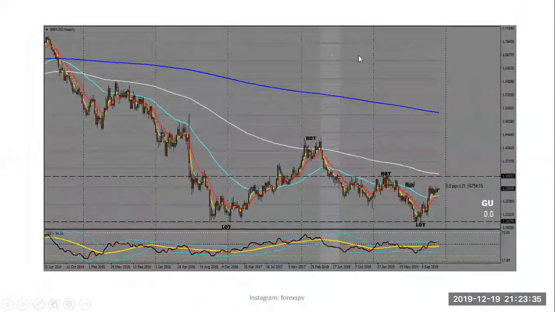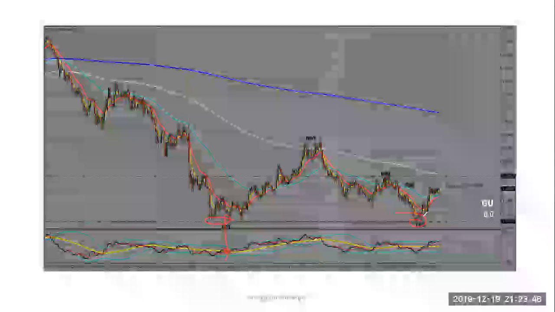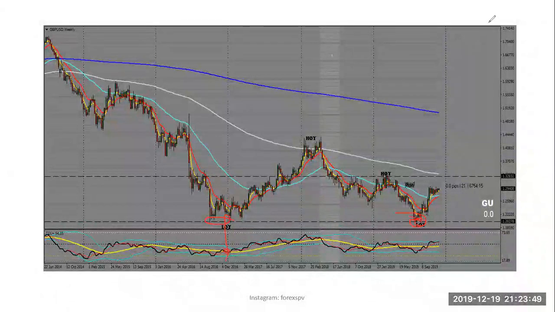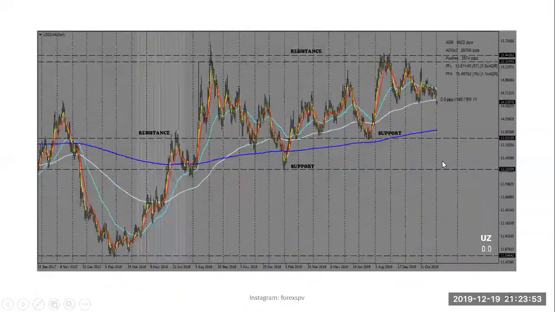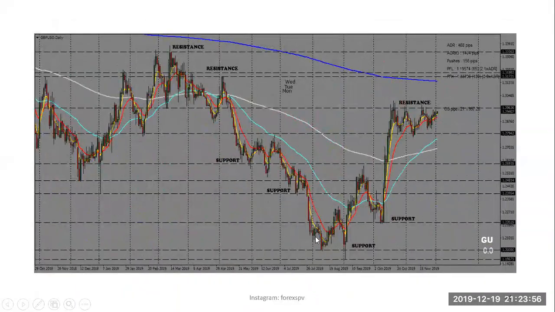So this was GBP USD. This year it came to set the low of the year, which was the low of 2016. And so he did the stop hunt there. When you go to the daily time frame, you see a very good W there. And we know that a W is, see this one, this is a very good W. And the second leg had a good pin. So with this W here and this pin, you know that liquidity is already tapped. So the dealer can swing the market away.